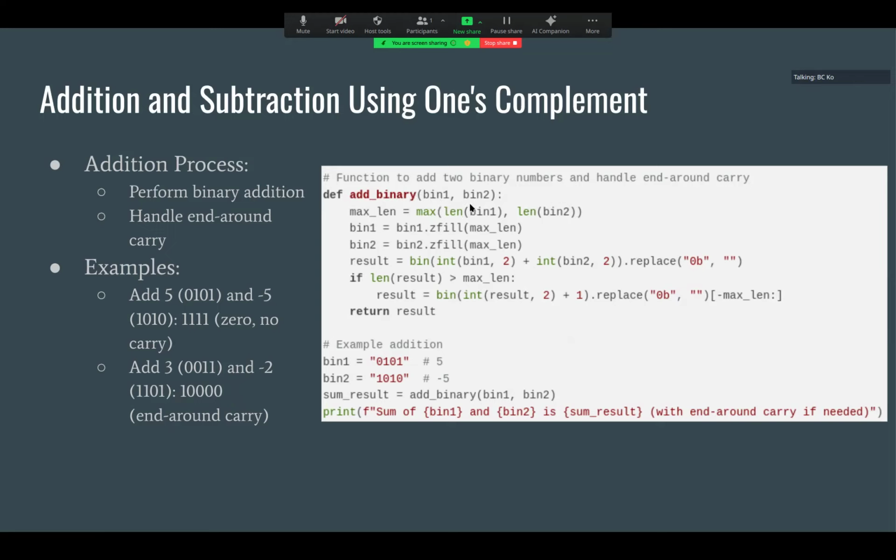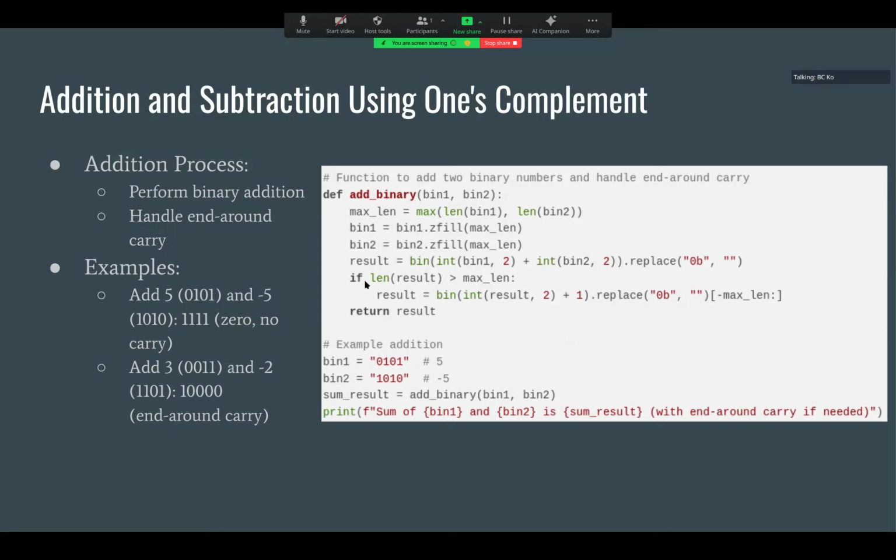So the first thing it needs to do is calculate max length so that we can use the max length to ensure that both binary strings are of equal length using zfill. And then the sum is calculated by converting binary strings to integers, adding them, and then converting back to binary.